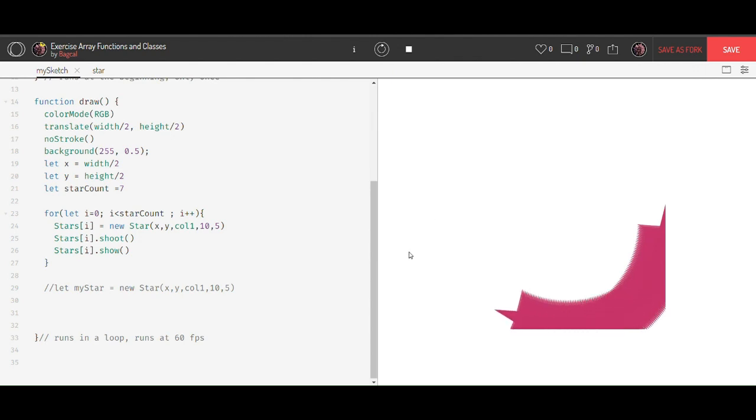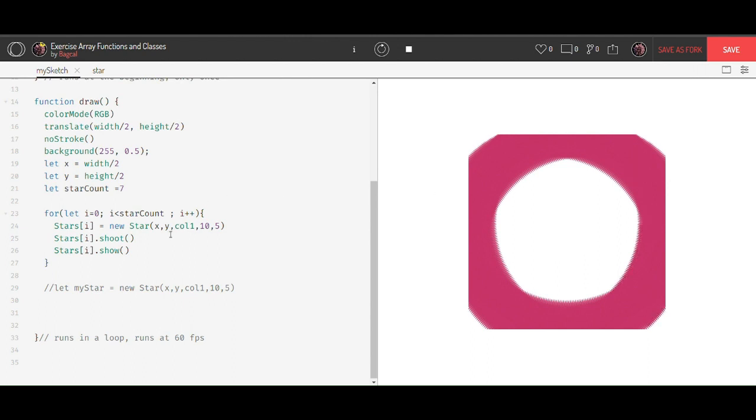And I'm seeing all of these stars, but the problem is they all are being created at the same place. And that's why I'm actually just creating all these 7 elements together in the same location. And it makes no difference that I just created 7 elements because they all are being created in the same place with the same color and same size. And that's why I can actually take advantage of this variable i to make each object a bit more special.